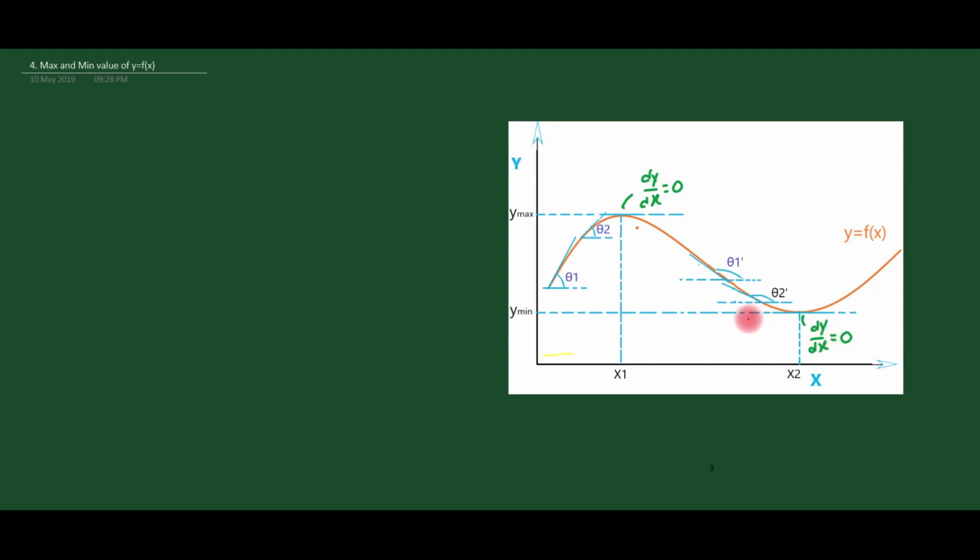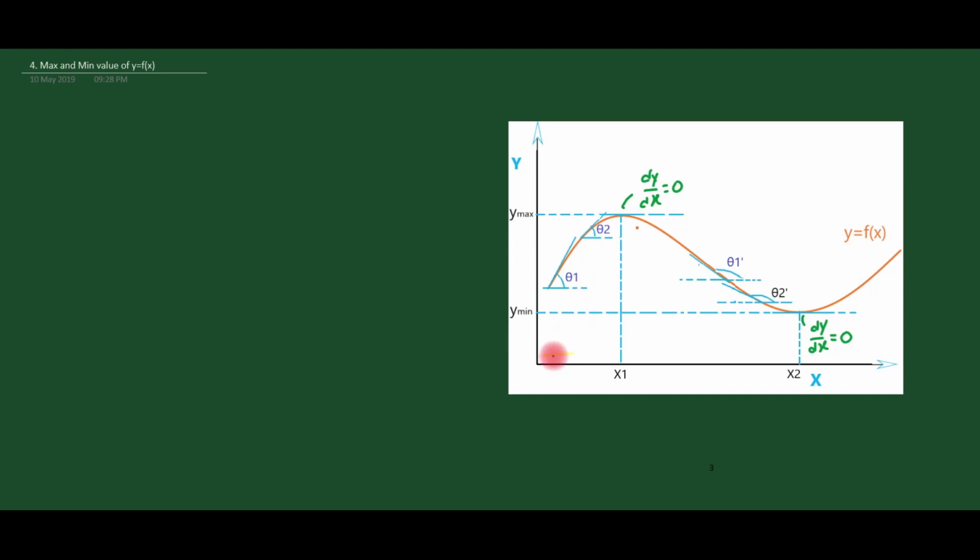So now there is a problem, because both for the maximum value of y, dy by dx equals 0, and for the minimum value of y, dy by dx equals 0. So how will we know whether at x equal to x1 y is maximum, or at x equal to x2 y is maximum? Hence there has to be another set of conditions. To find that condition which will identify whether y has a maximum value at a given value of x, or a minimum value, we will consider the change in slope.